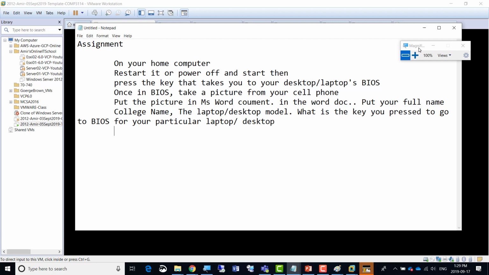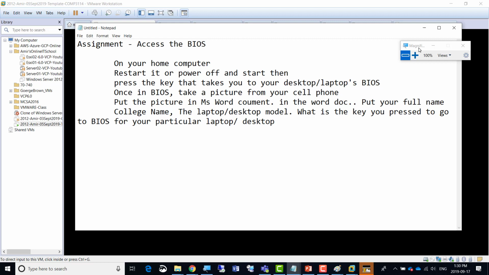So guys, everyone took that picture for the assignment? Before the next class, which is Monday, A+ Monday now, not tomorrow, please, you have my email already, right? So email me the MS Word document with your name as the document name, and the assignment. This is the assignment for BIOS. So, assignment dash access the BIOS. Just type that.